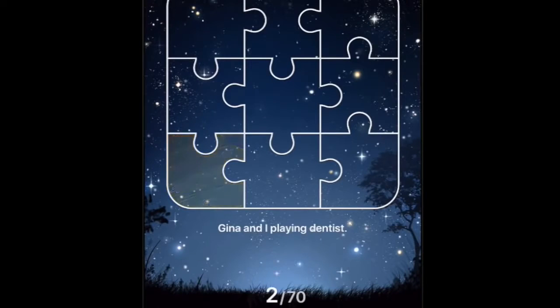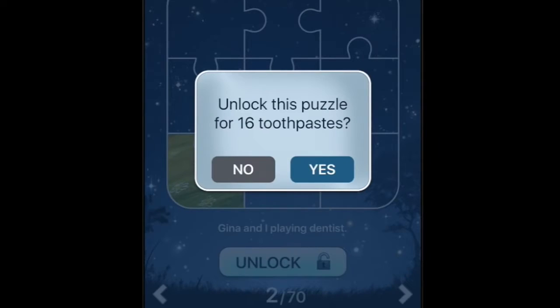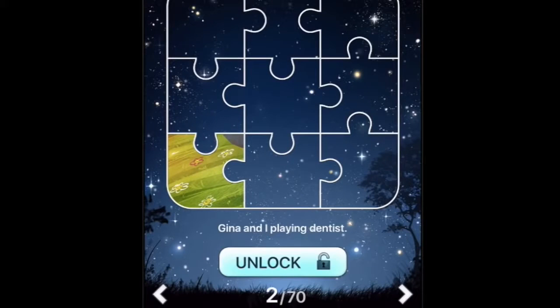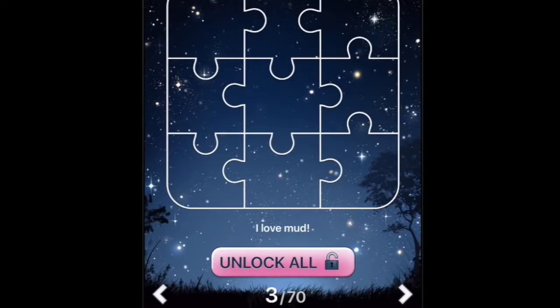Excellent. Now Ginger and I are playing dentist. Let's go on. Oh no, alright, so we need to get some more toothpastes to do that. That's alright.